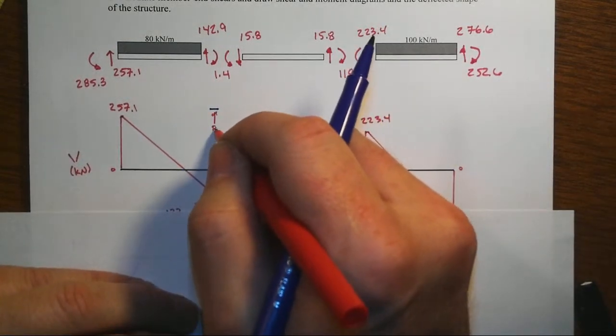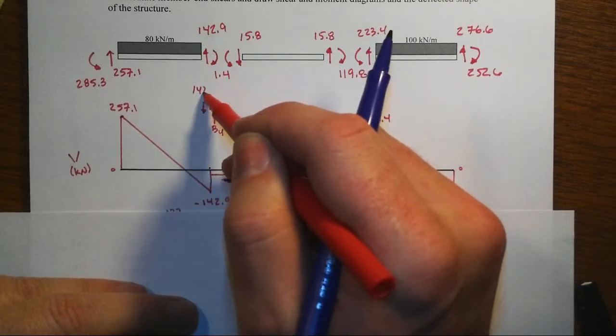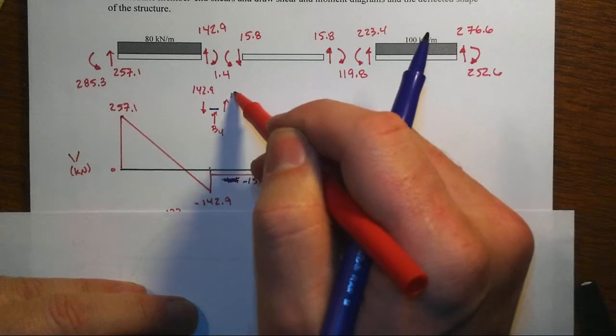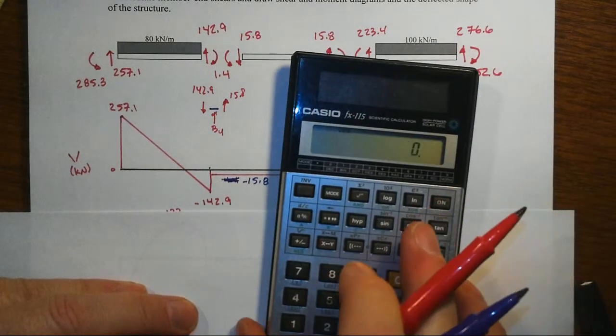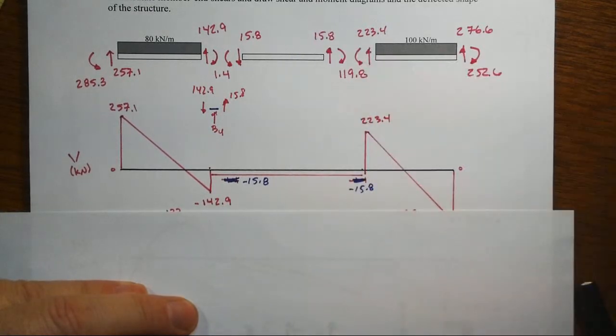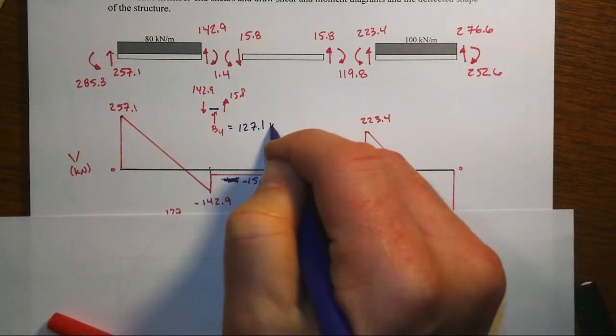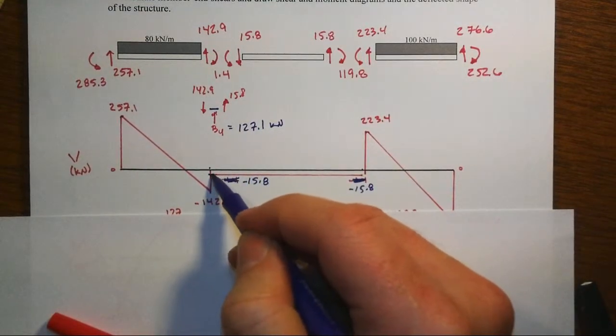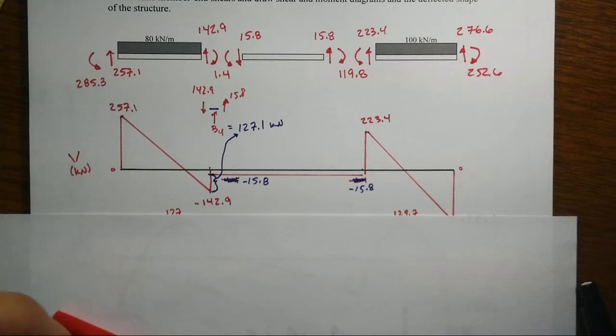On the little joint that's in here, we've got the 142.9 coming down, but you flip the shear around from the other side, and you see that we're going to get a difference. That's exactly what we have showing up here as well. 142.9 minus the 15.8, and we get 127.1 as the reaction value. Again, that's why I say string these all together to help emphasize what's really happening in our system.